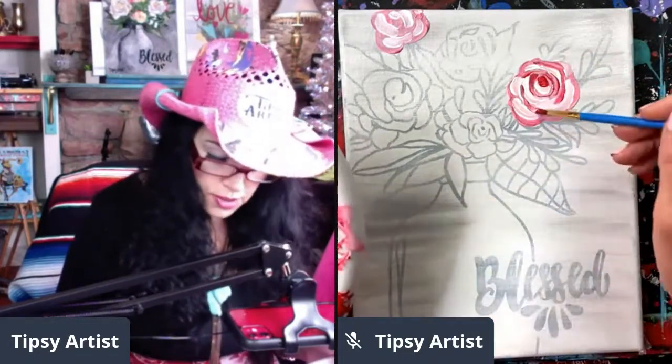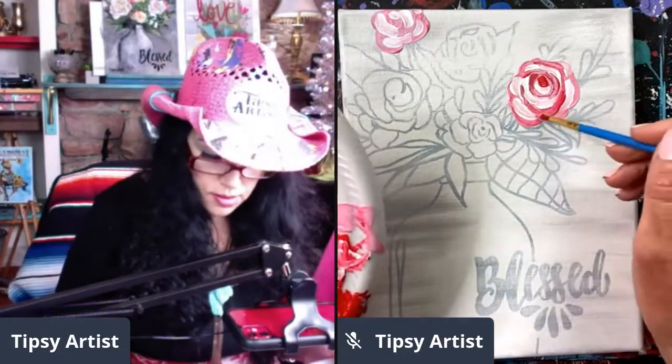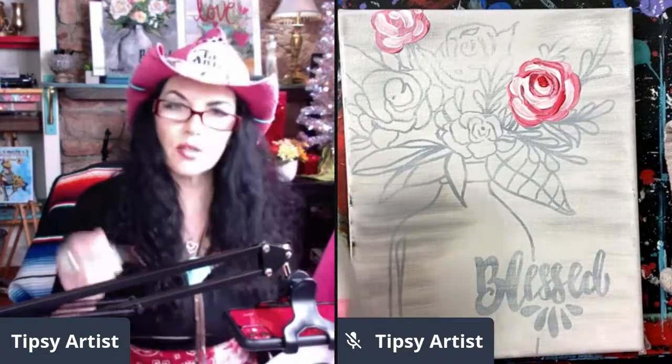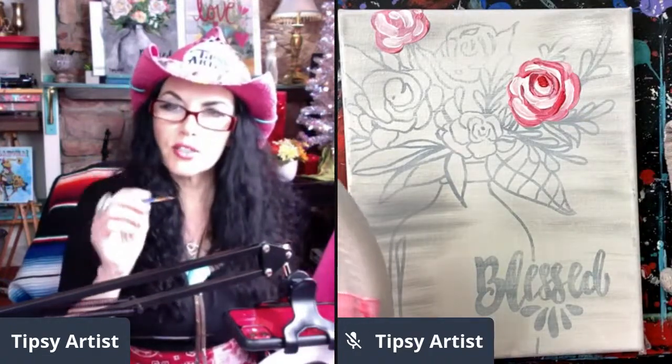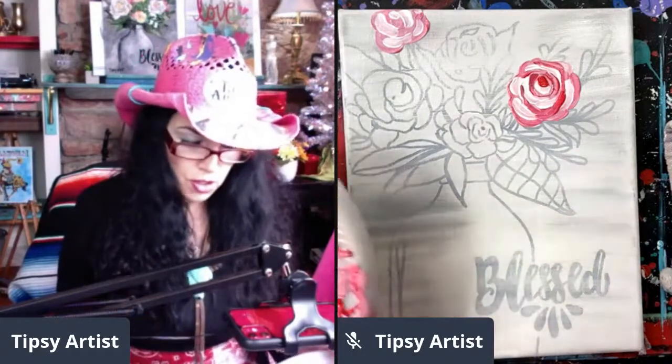And you can do every single rose this way. So it's just that repetition, a pattern where you basically take in the white first and the little, like again, just feels like a little bit of a parenthesis. And then you come in with your darker shadow next.